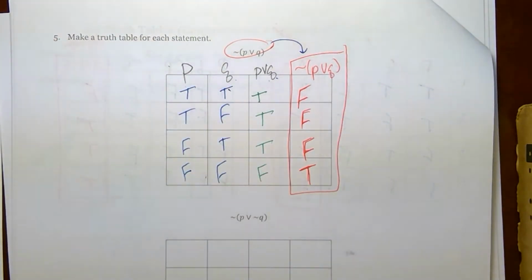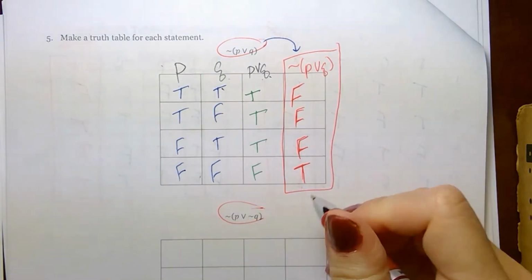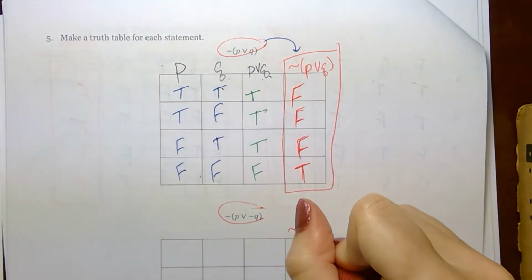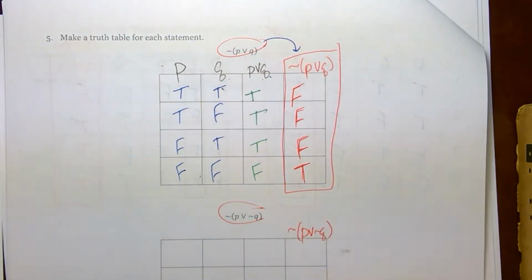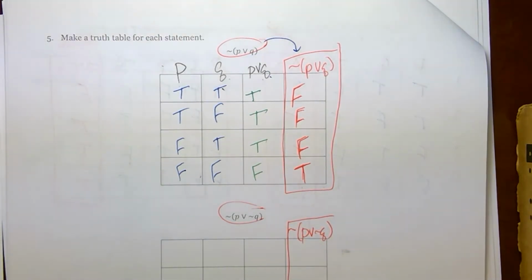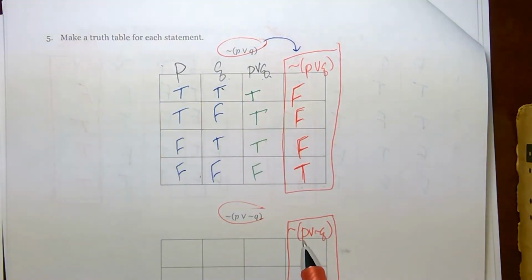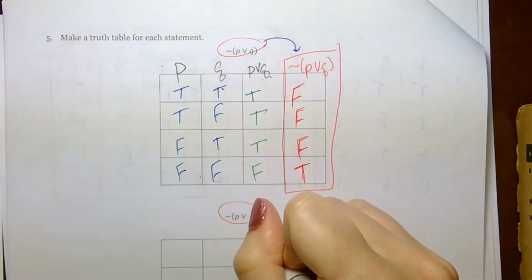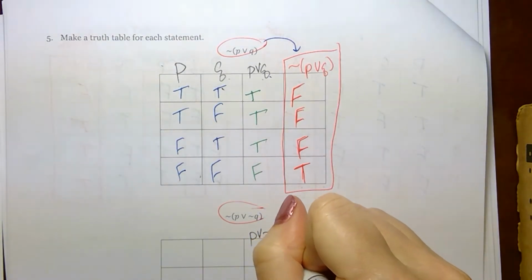All right, let's look at this next one. Remember, I said that you can back up and you can add in everything if you want, but we're going to think about this from the goal working backwards. Well, my goal is to get the negation of what's in parentheses. That's my goal. The negation of P or not Q. Well, to get that, I need to know what's inside parentheses. What's inside parentheses is P or not Q.